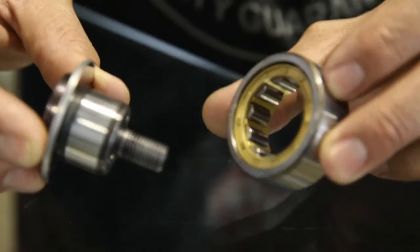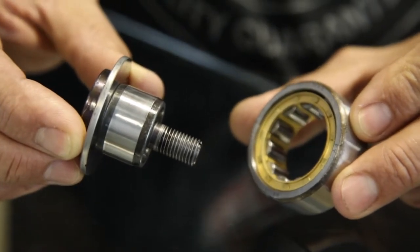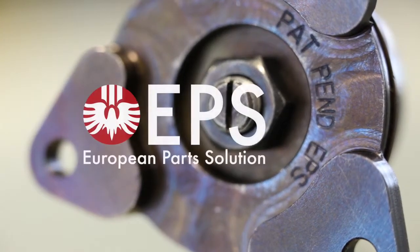This is a cylindrical roller bearing for the Porsche 996 and Boxster motor. Cylindrical roller bearings with thrust control is under patent pending from EPS.